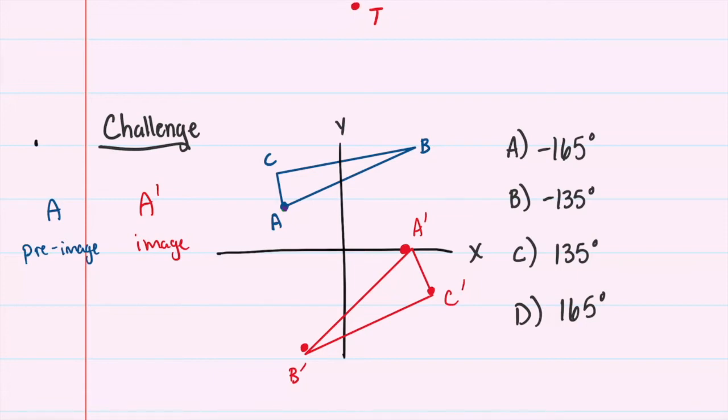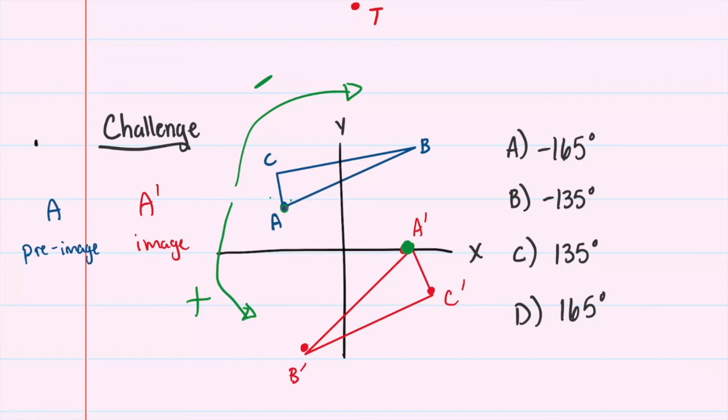The one thing you want to do first is pick a point that is either really close or touching the X or the Y line. In this case, I would choose A copy because it's literally touching the X. Why is that important? Let me show you. There are two ways you could move to the original A. The original A could have gone either like a clock or against the clock. Now remember, when you go like a clock, it's actually negative degrees. When you go against the clock, it's positive degrees.